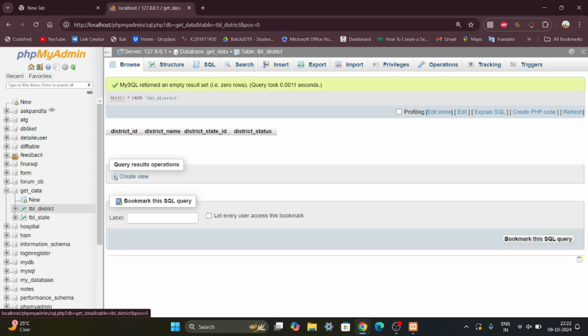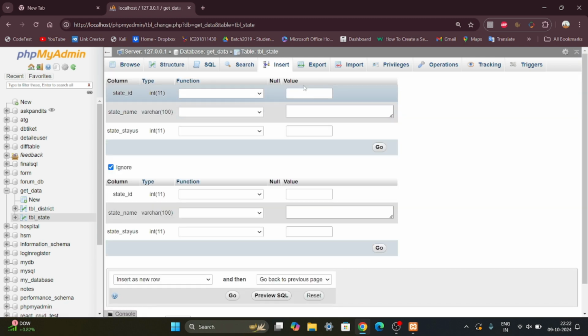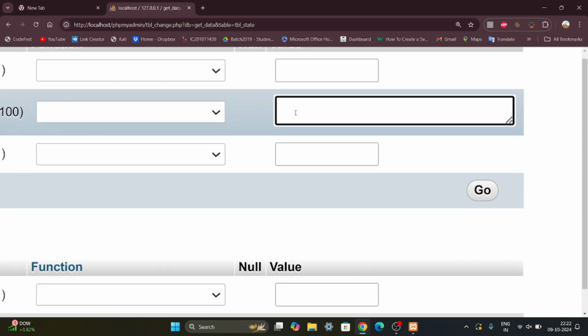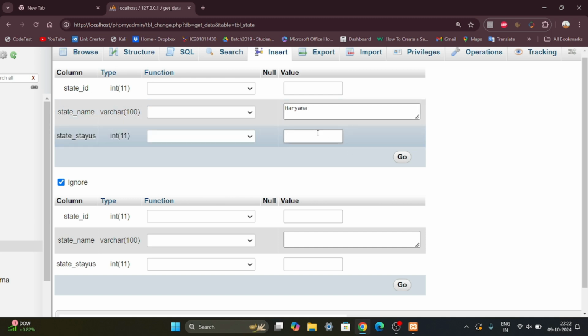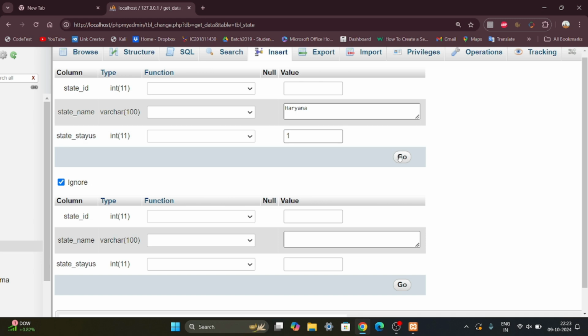I am now going to insert some states in the state table, with the primary key being the auto incrementation key, and the status of states will always be 1 because it's enabled. Like I take Haryana. You can take any that you wish.